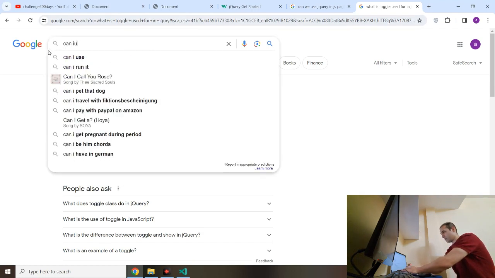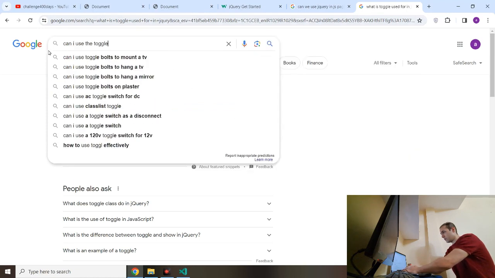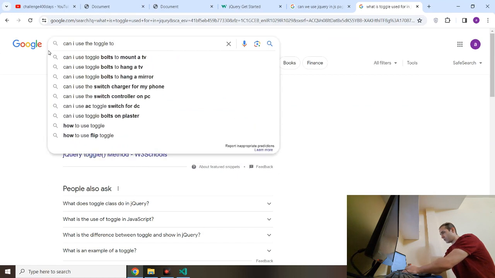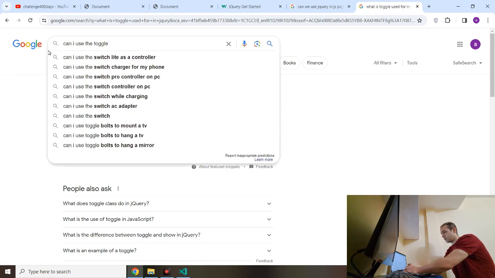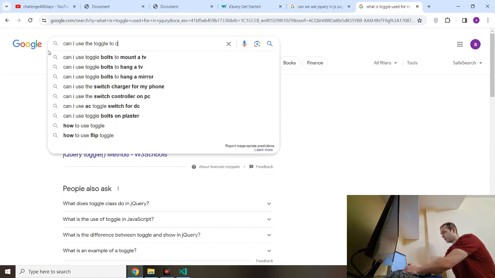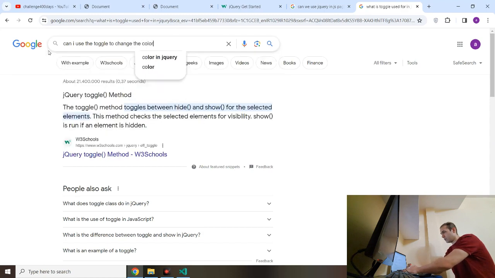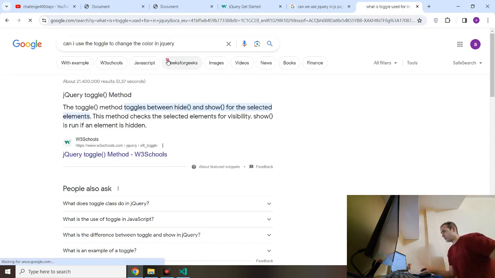Can I use toggle to change the color in jQuery?